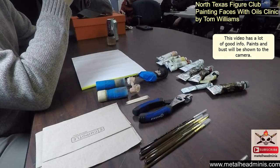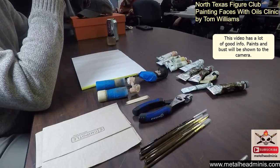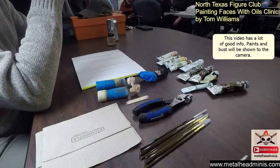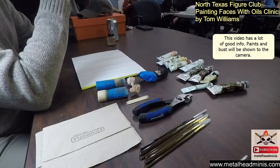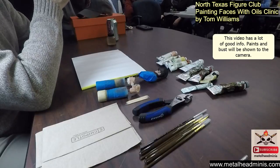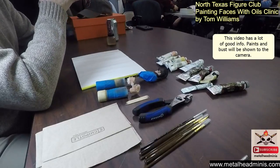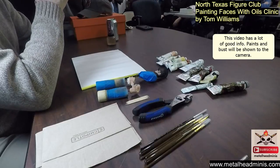It just lends itself to that very well, and there are a lot of advantages to oil, and there's some disadvantages also. The big advantage to oil is that it dries slowly. The big disadvantage to oil is that it dries slowly. The slow drying allows you to blend, whereas with acrylics you layer only. Sometimes there are times you have to force dry oil with heat, you know, crock pot, what have you.